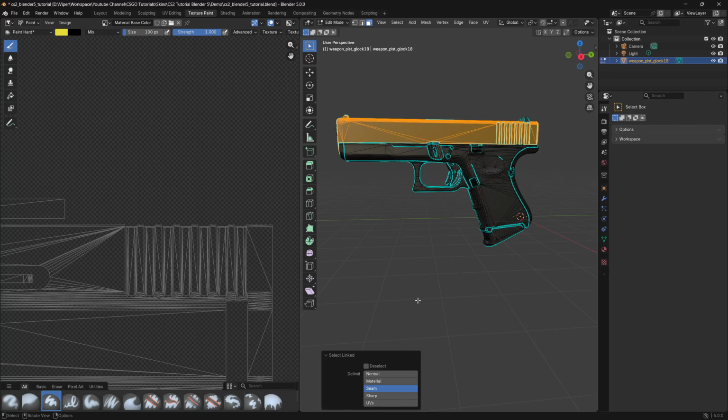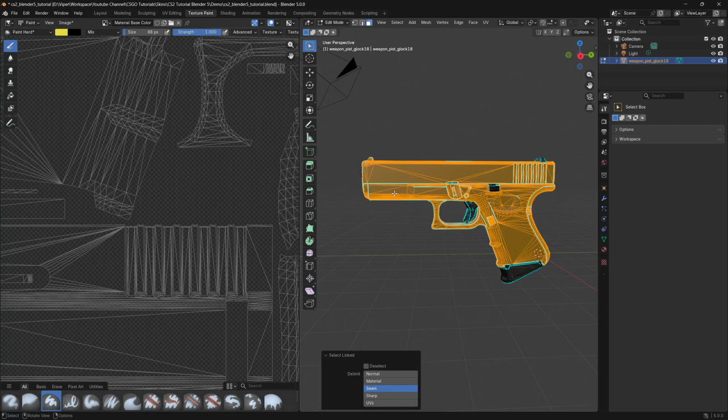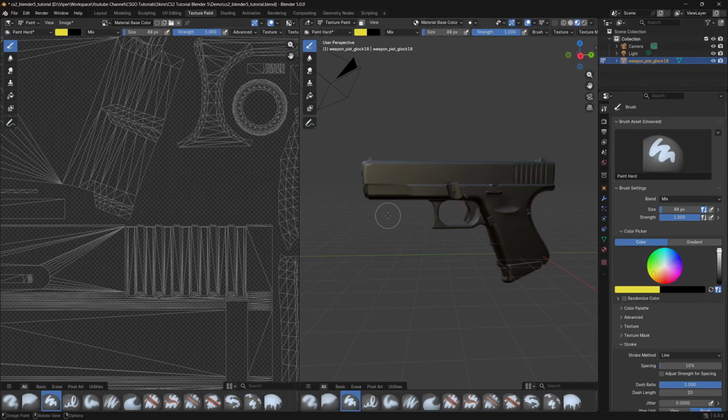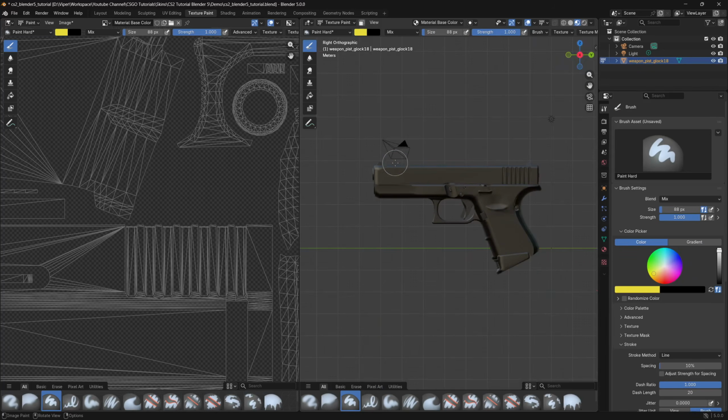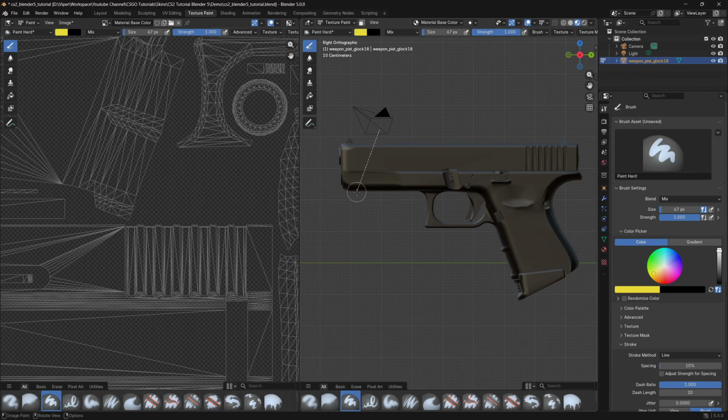If you want to go back to the old behavior, you can simply change the delimit below from seam to sharp. So now I'll select these areas, which are more than what we want, but that's okay because now I'm making sure that I won't paint the insides of the Glock. Press tab to go back to paint mode. I'll press on the X-axis here to make sure I'm perfectly facing the model. I'll resize my brush, press with the left mouse button and start dragging to the endpoint and release. And now we have the two stripes that we wanted.